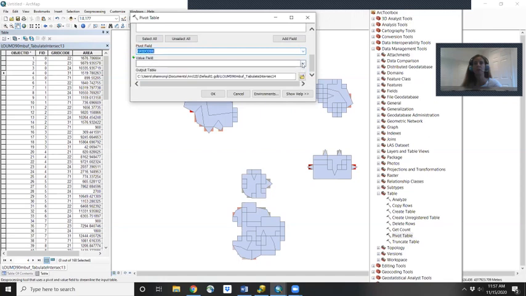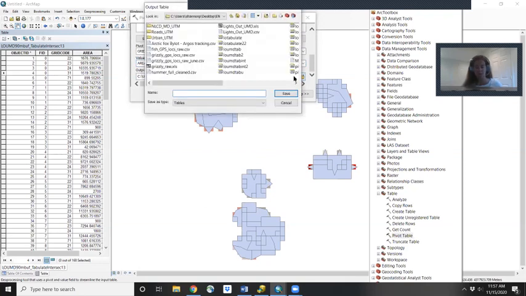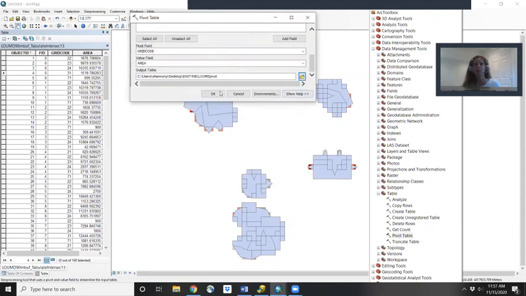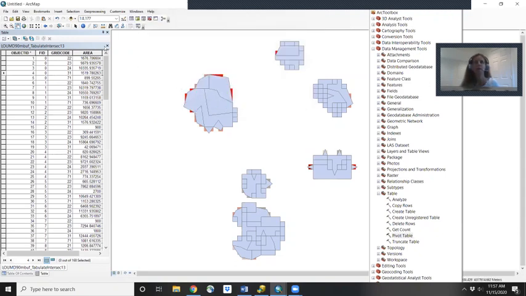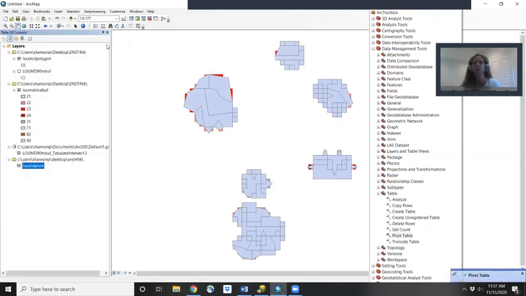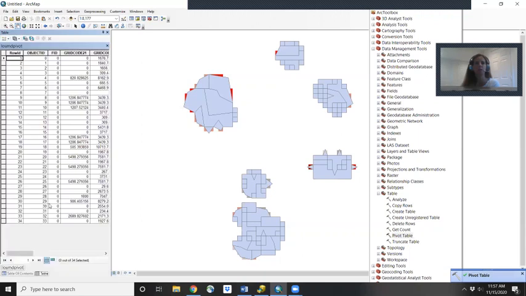And for value, we can do area so that we can compare to our other moving statistics that we ran in previous assignments. So let's keep it as area. And now we're going to save it as LOUMD pivot. And we can save this to our thumb drive. So it's going to pivot the data. It's not running any analysis. It's just pivoting the table, the data.